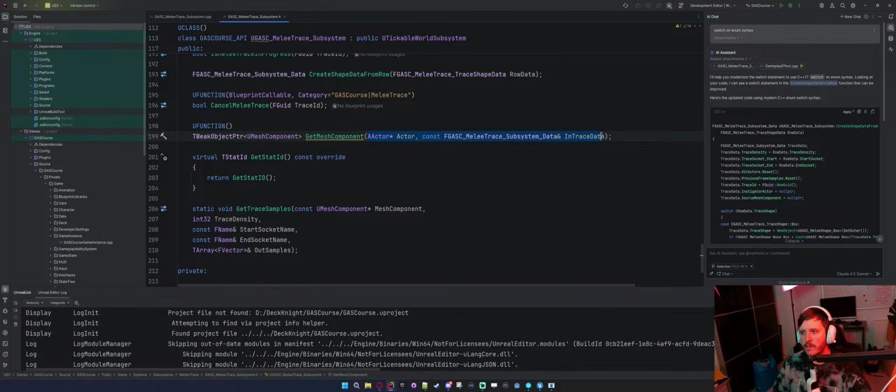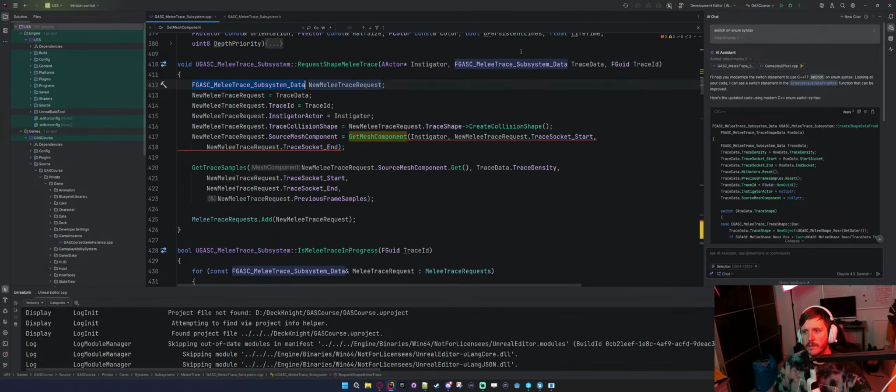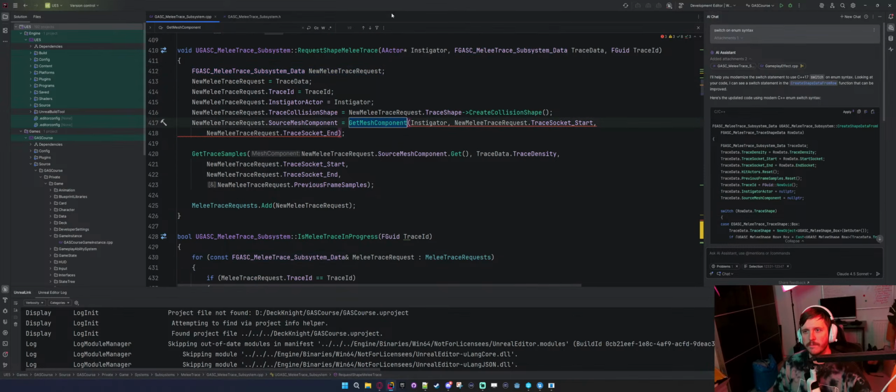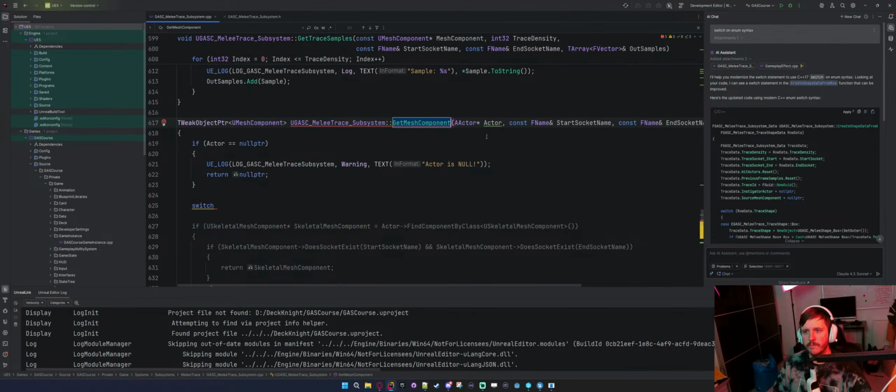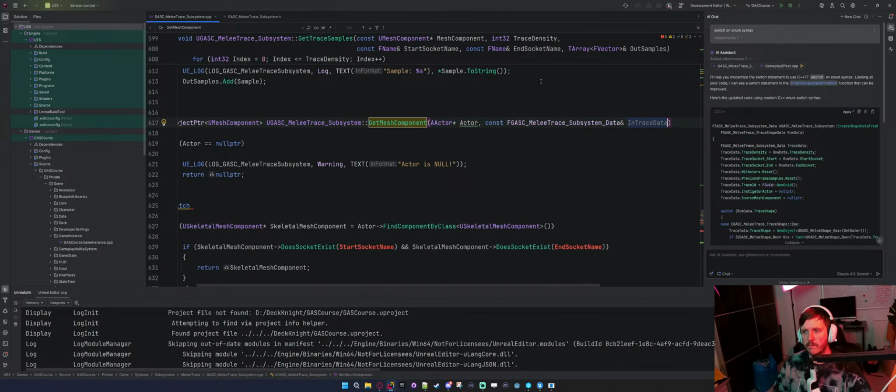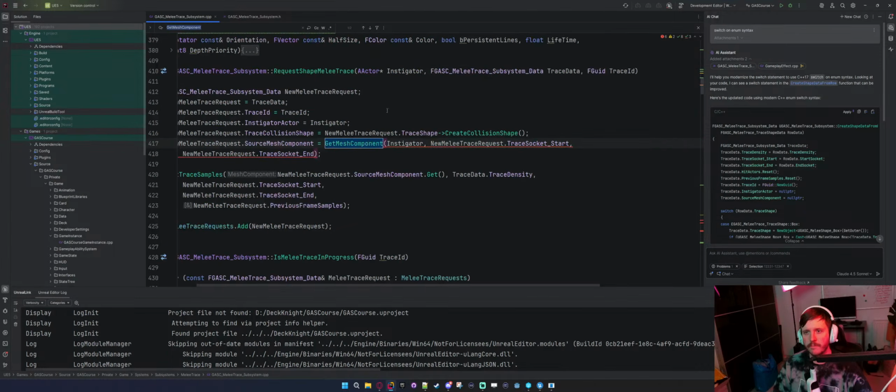So let's copy this signature down here. Let's update the up here.